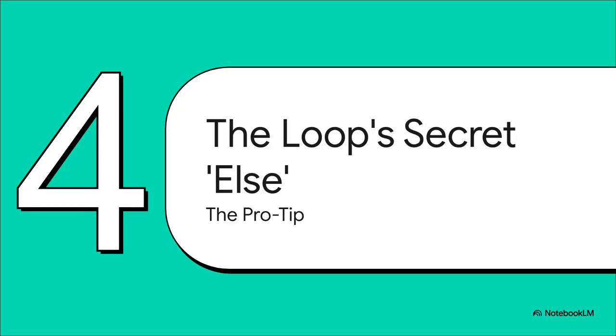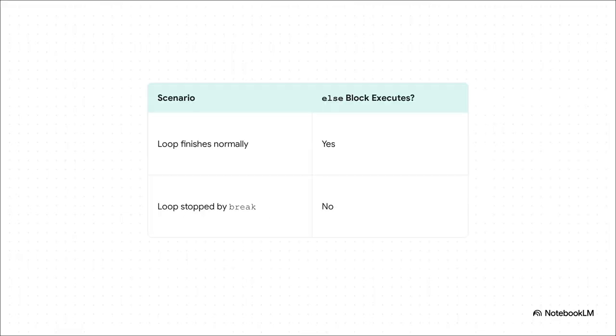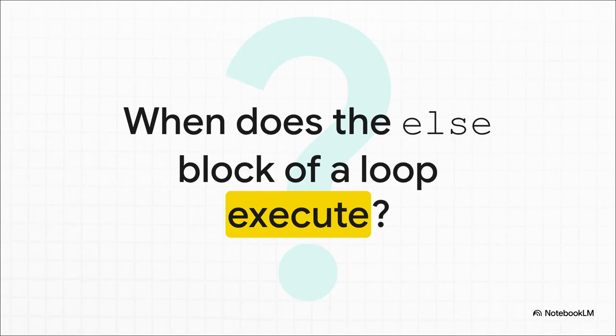Okay, get ready for a serious pro tip. This is a feature that, I kid you not, a lot of Python developers don't even know is a thing. It's the else block for a while loop, and it's pretty cool. Now here's the trick, and you gotta listen close. The else block only runs if the loop finishes the way it was supposed to, by its main condition becoming false. If you cut the loop short with a break statement, Python completely skips the else block. It never runs. I know, that one's a little weird.